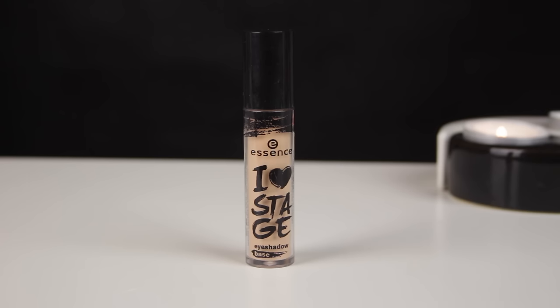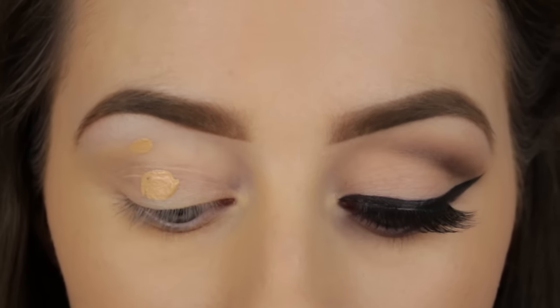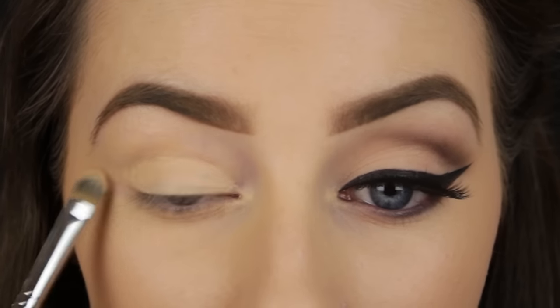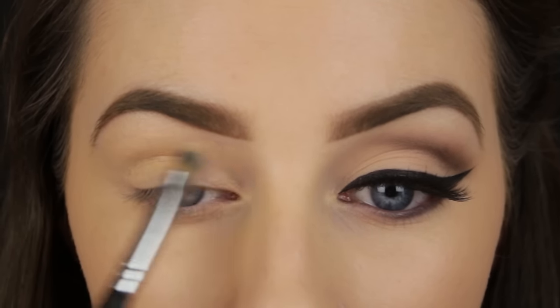I'm starting out today with an eyeshadow base. I like this one from Essence because it's cheap and cheerful. I primarily use this to neutralize any discoloration on my lids so that I have a nice blank canvas to start out on, but it works great for defining the base of my brows as well.